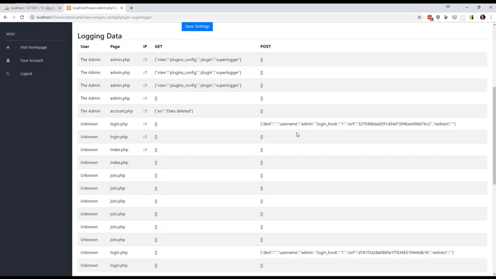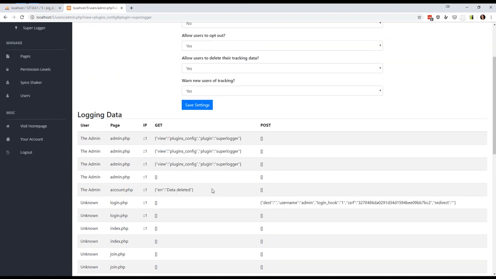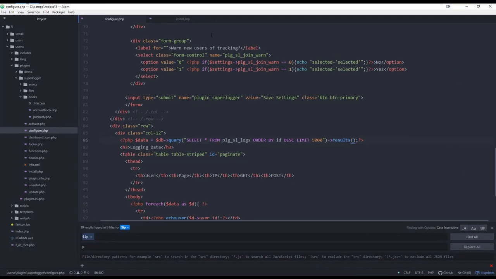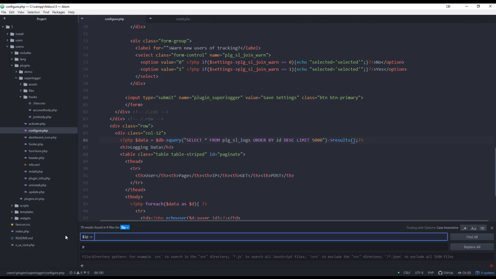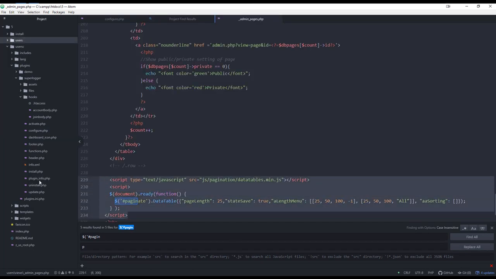Great. Alright, so now we have the table, which is going to kind of auto format. Okay, the unknown is really guessed. So the get info, alright, great. So now what we want to do is grab the data table stuff so that we can sort all that. The best way to do that is to search for $, like that, and that will get us our data tables information.